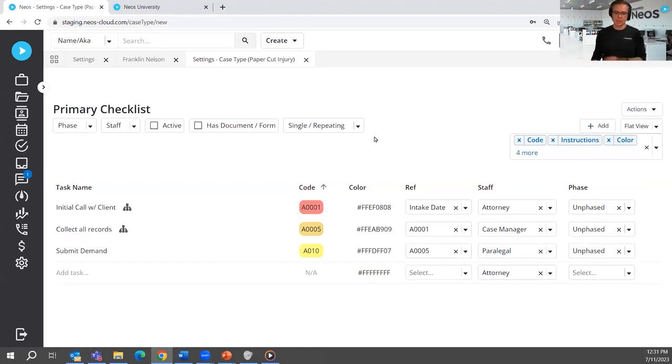And for Lauren's purposes, if you want to build these out at this level of simplicity, by all means. Our whole deal for Neos and Needles and TrialWorks before it is your ability to customize, to make the software fit your firm, not force your firm to fit some software platform that a bunch of nerds like me came up with. You guys are the experts on how best to handle your firm and your clients.